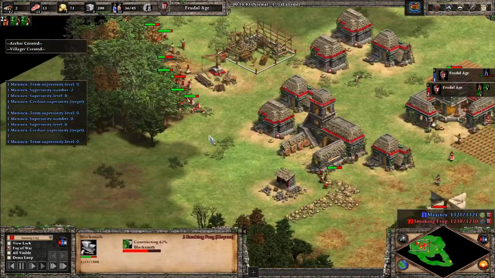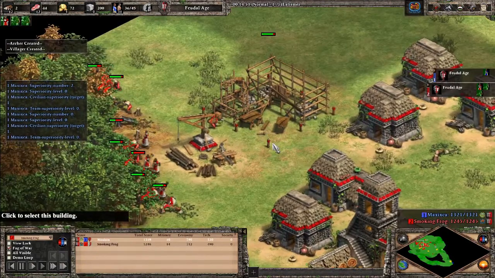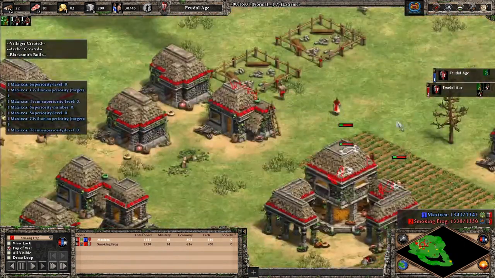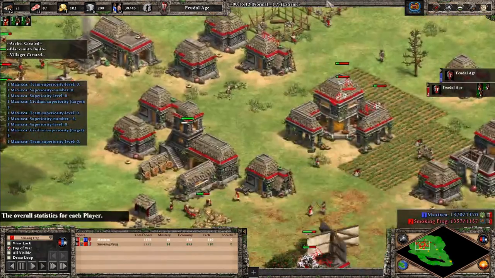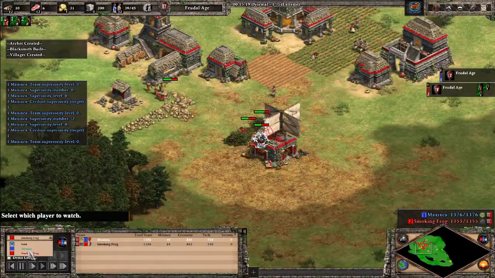So, speaking of blacksmith, the Mayans are building a blacksmith. Smoking Frog's building a blacksmith right by this lumber camp for some reason. Yeah, I can't think of a better place. I'm sorry. So, no, two houses here. So, what's going on here?